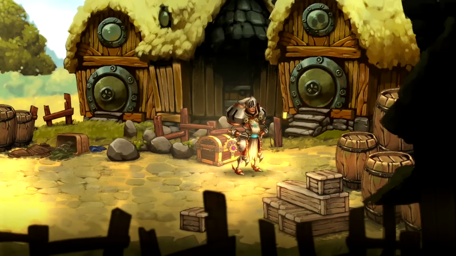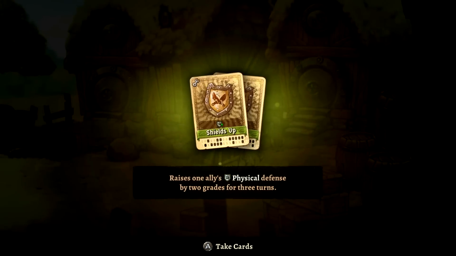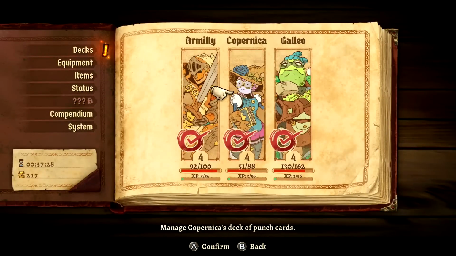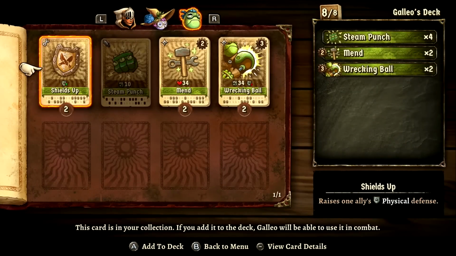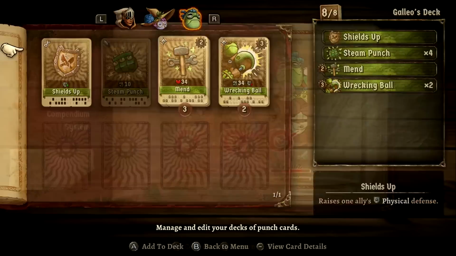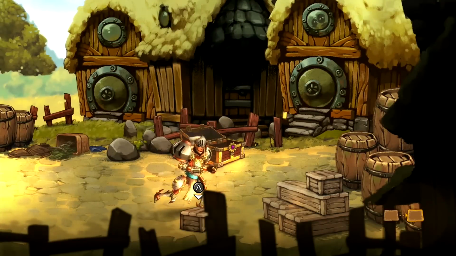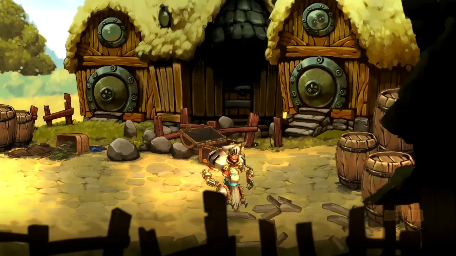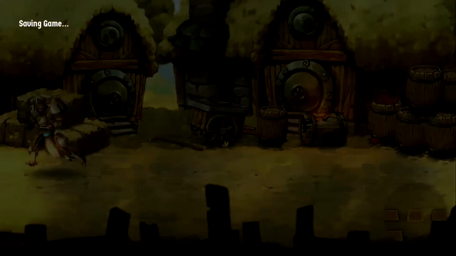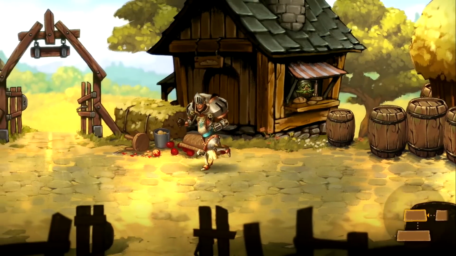A gold chest here. Let's open it up. New cards. Raises one ally's physical defense by 2 grades for 3 turns. That's incredible. Let's see, is that part of Galeos? Yeah, Galeos. Let's remove one of the melees and add one of the shields. That seems like a fair trade. Nothing else here, so we'll move back here and go up.